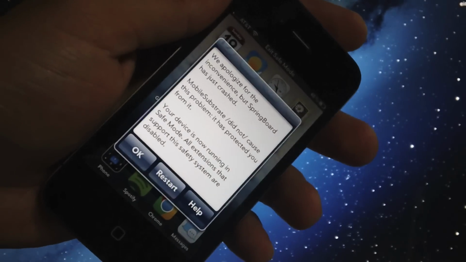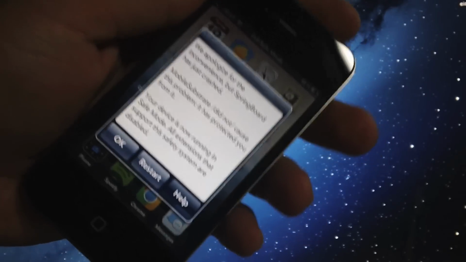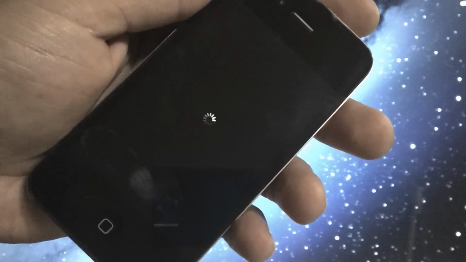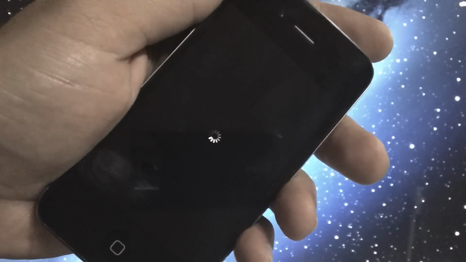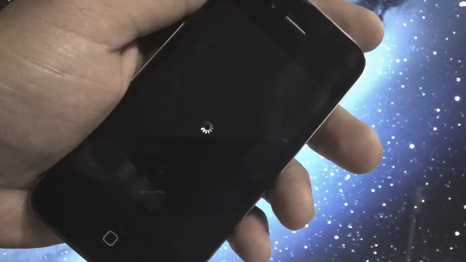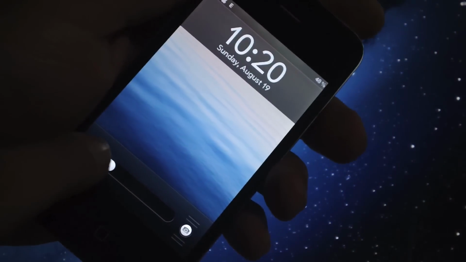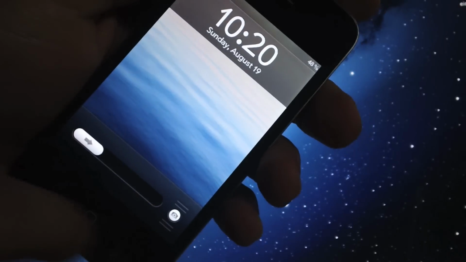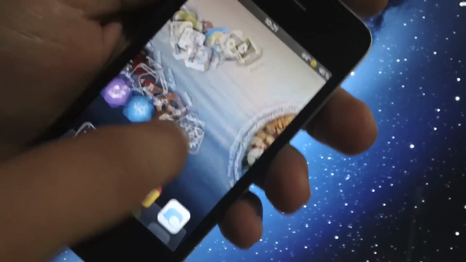into Cydia and uninstall the last package that you installed, and I'll just do a quick restart here to verify that it will respring perfectly fine, and yes, it will. And there you go, I am out of the respring loop, and I'm not in safe mode, my theme is back.